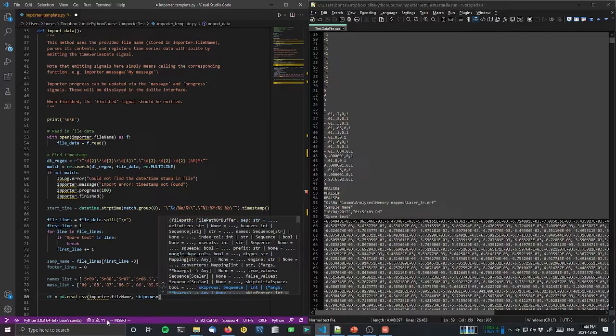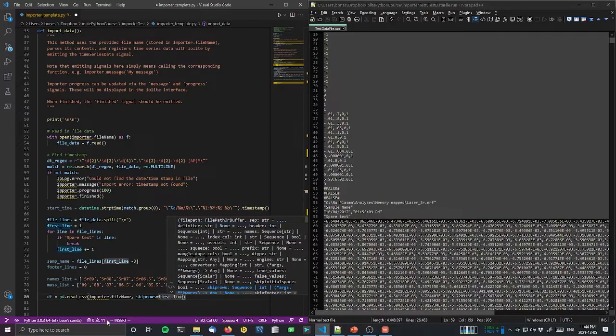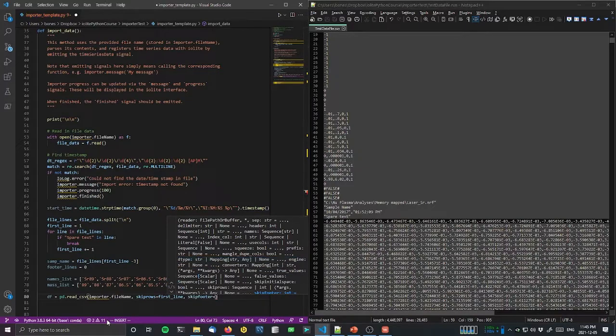The skip rows is equal to the first line variable. The next thing we're going to tell it is the skip footer, and that's the footer lines variable.